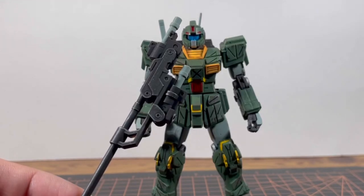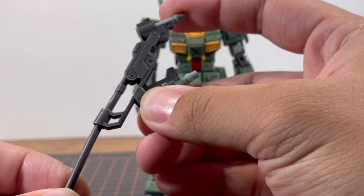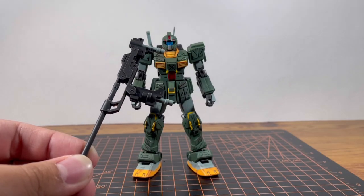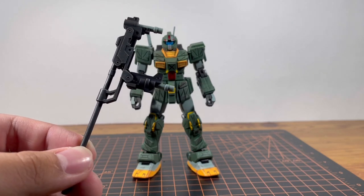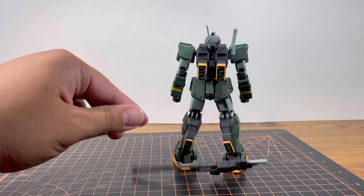And the final reason why this kit is ahead of its time, check it out. And as you can see, I had to pull down both these beam sabers at the same time because I don't want to risk breaking the plastic if I grab one at a time. But this is what you want to display your GM Striker with. And sadly, there is no weapon storage.